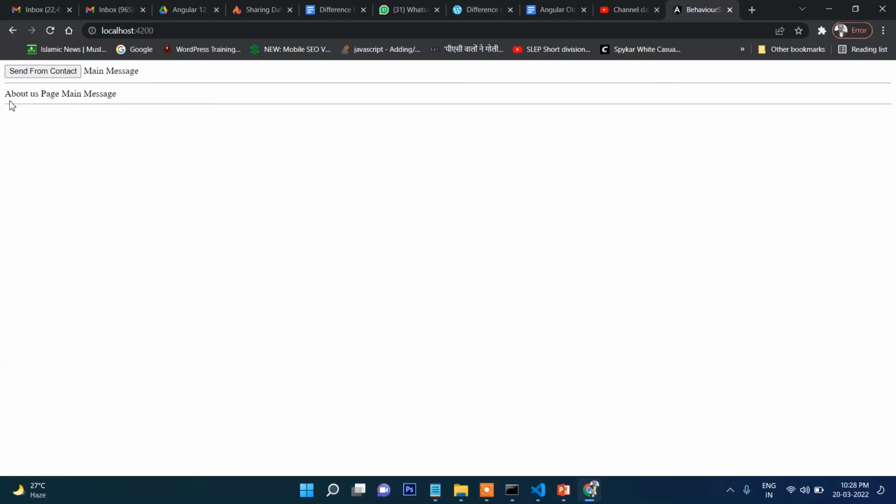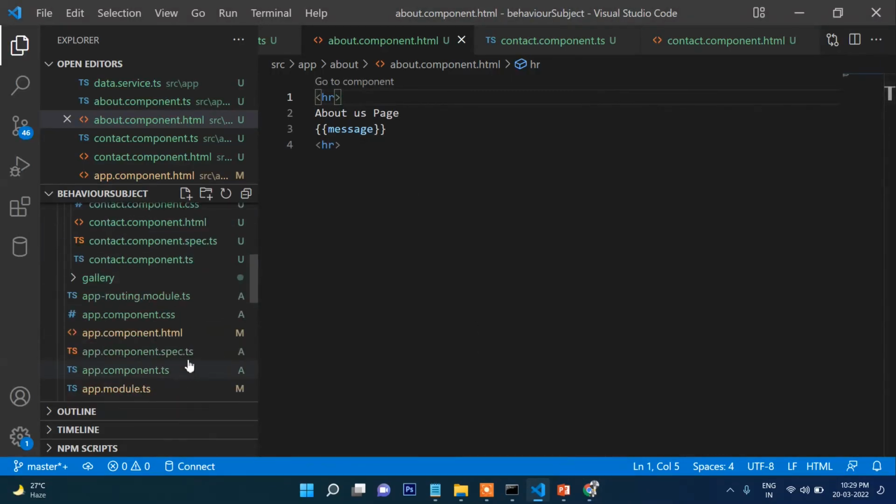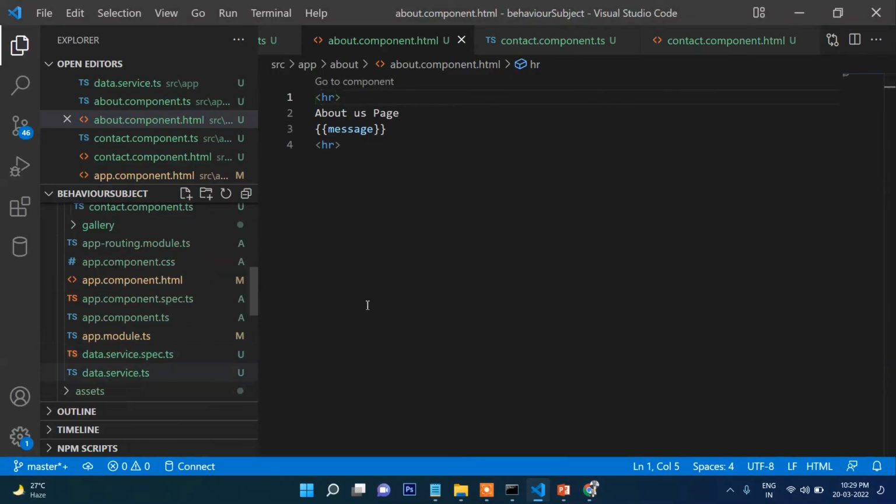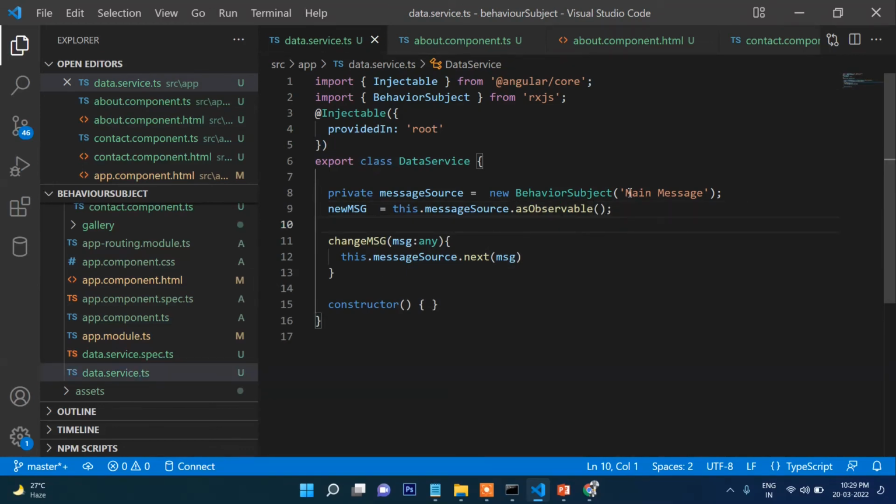Now we will pass the data. So this one is showing the initial value. So where is this initial value coming from? This one is coming from the data service. We have written this main message, so this message is available in both the components. But as I told you in the beginning, this behavior subject shows the latest and updated data.